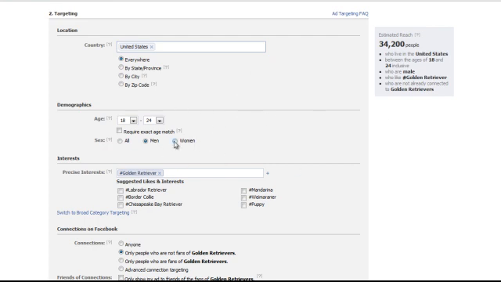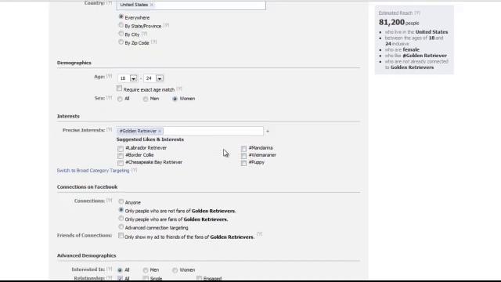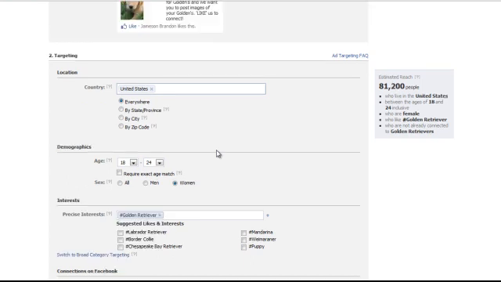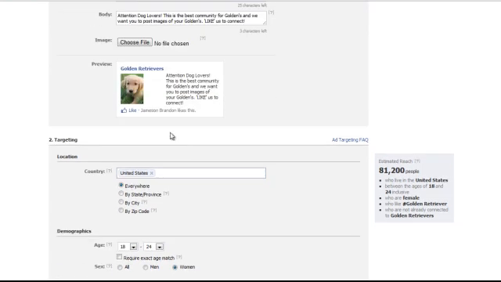Just target all men. Okay, I could do, let's see what women brings in, 81,000. I like to stick to 90,000 or less on this, but I really, really like to run down the filtering to where I'm getting like 20,000, 30,000, 40,000, because that's when you're really testing out a group of people and really filtering down. So let's stick with this one. Let's stick with women. We're in the United States, targeting everywhere.